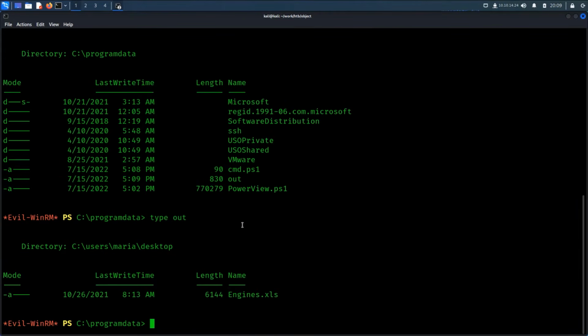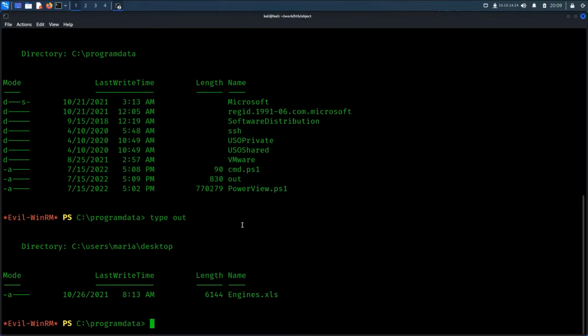And so if we type out, we'll see that Maria has engines.xls on her desktop. Now, in a realistic scenario, we would enumerate many directories other than desktop to see what she has. But for the sake of time, we knew that there was something on her desktop, so we just aimed for desktop. Hope that made sense.